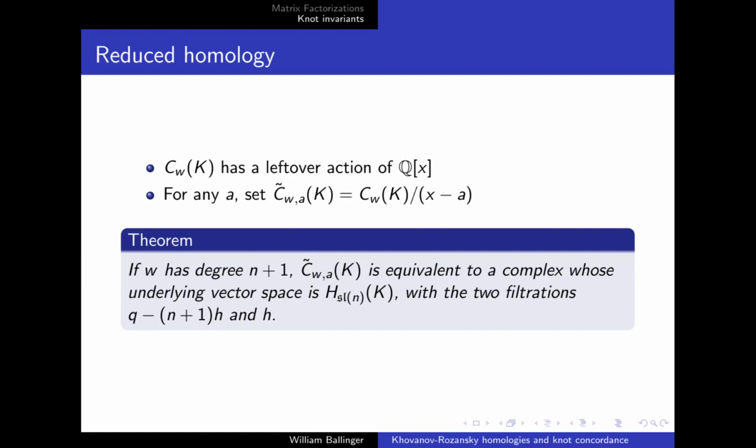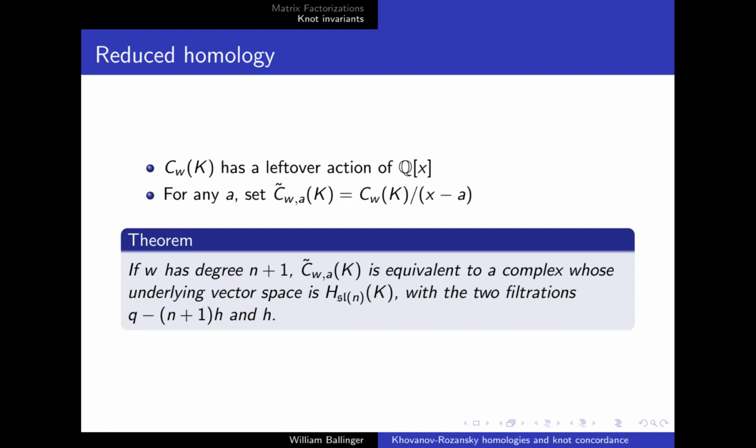So we can just fix any number A, maybe a rational number, or if you want to change base to the complex numbers, let A be any complex number, and then take a reduced homology by just setting the extra variable, for which maybe you have to pick a base point if you're working with a link, to equal that fixed value you set.